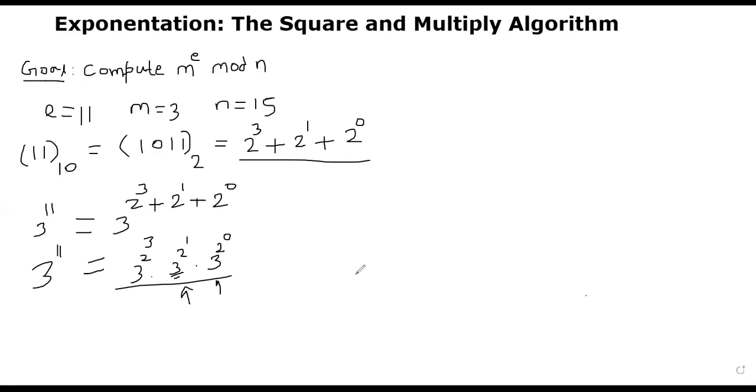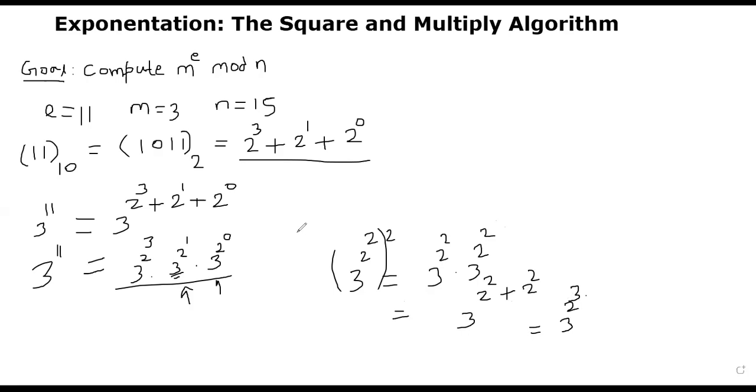So let me show you what it means. If you square, say, 3 power 2 power 2, if you write all the powers starting from 0, 1, and so on, if you square a term, you will get the next term on the left. That is the squaring part. You keep on squaring it: 3 power 2 power 0, 3 power 2 power 1. Although I didn't use 3 power 2 power 2 here, you will still have to compute it, but you will not multiply that particular term because you see here, you have a 0 at that position. So we will ignore that. That's basically it. Keep on squaring, and then you will multiply only if the binary position is turned on in the original exponent E.